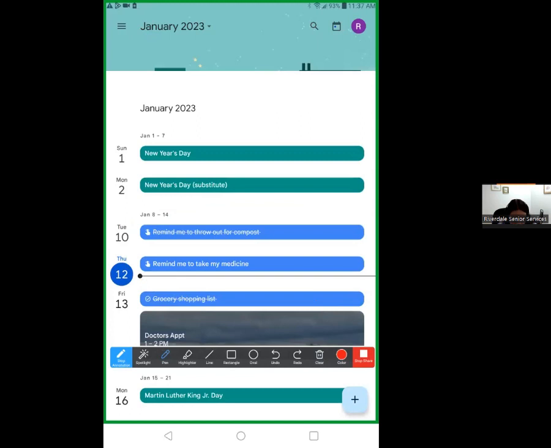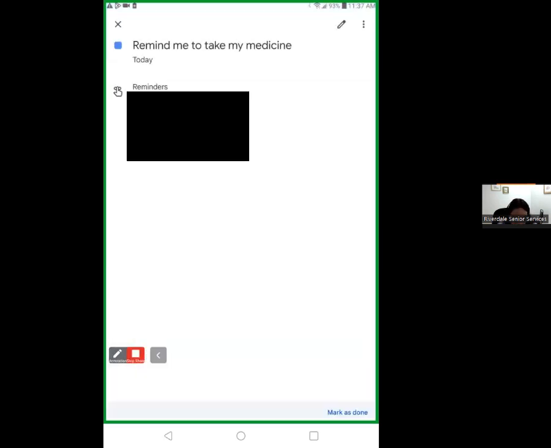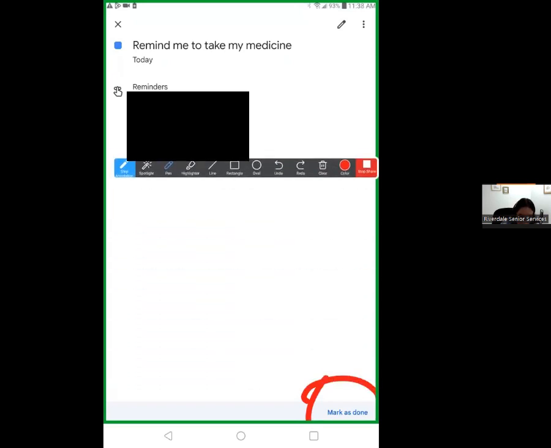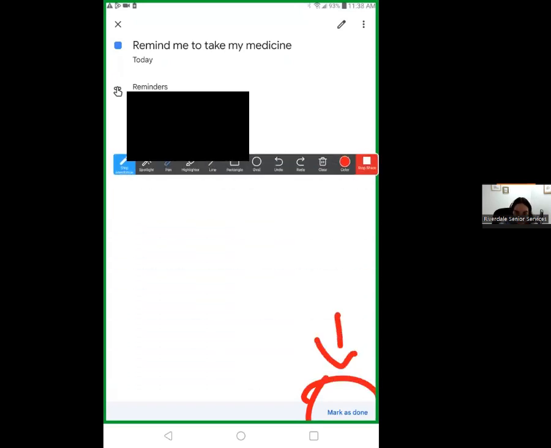If you want that white line, what you'll want to do is click on it. And in the bottom right-hand corner, we have a mark as done right here. Mark as done. When you click on the mark as done button, you're letting your phone or your tablet know that you did take your medicine.